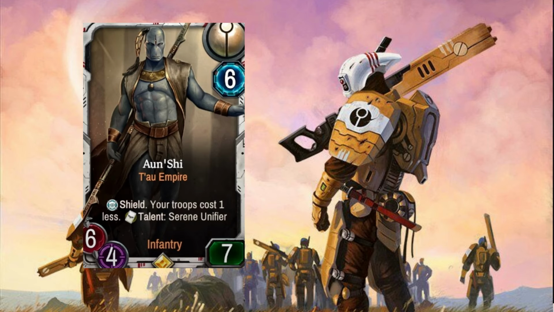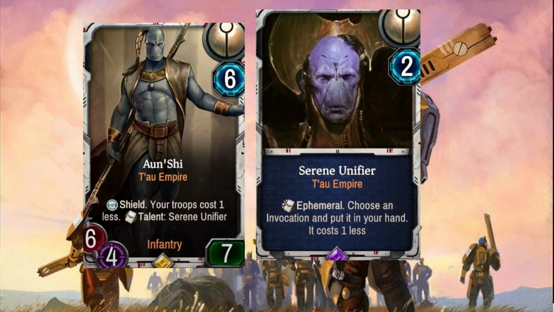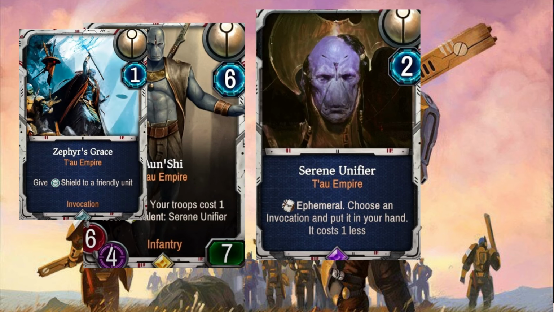Legendary troop. 6 cost. 6 melee. 4 range. 7 health. Shield. Your troops cost 1 less. Like, this is what I'm saying about the drones. If you can get the cost reduction down, stuff like this, you know, it's going to be amazing. Staples. If he lives through the turn, you get to choose an invocation and put it in your hand. It costs 1 less. Obviously, you'll get the choice between free cards. This could be good. You know, getting the shield costing 0, plus 1 armor to all your troops costing 1.